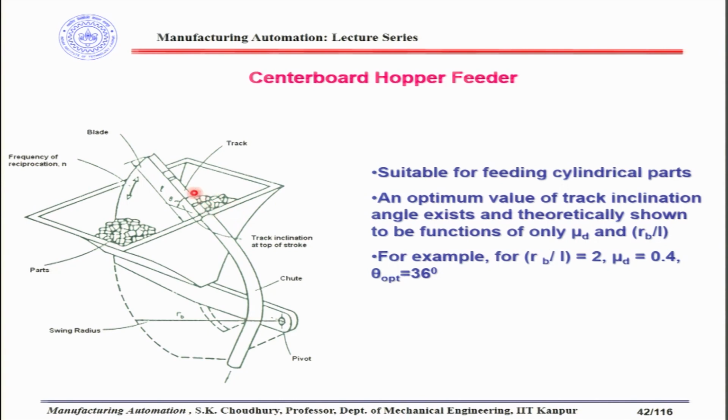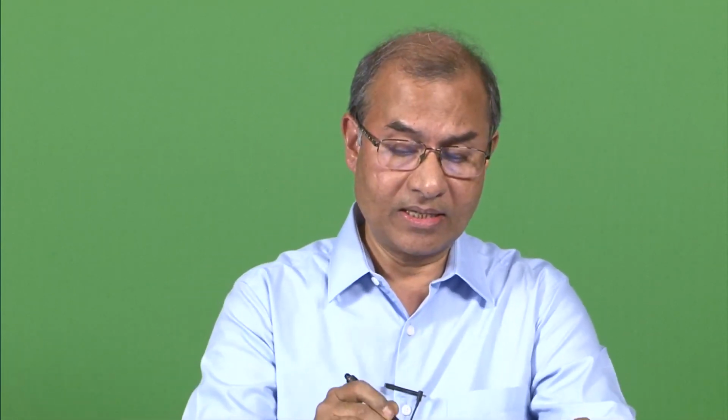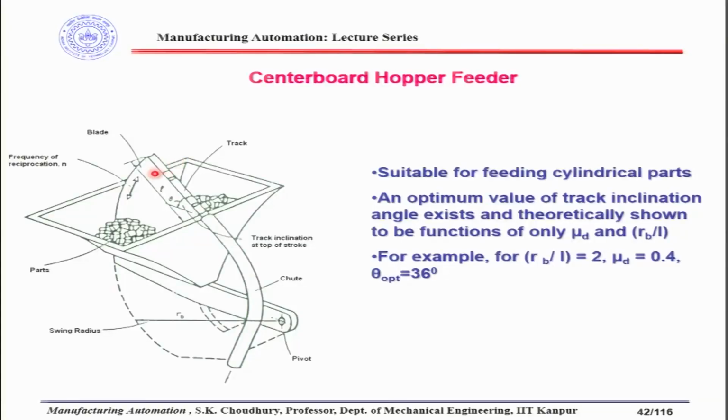the angle of the blade. One thing that we started discussing last time is that when the blade comes from the position below to the top, halfway it will first accelerate, and somewhere in the middle it will start decelerating. There is a limit to the deceleration, because if it is very high, the parts located on the blade will be thrown out. That is one thing.